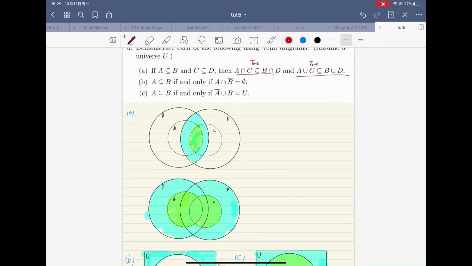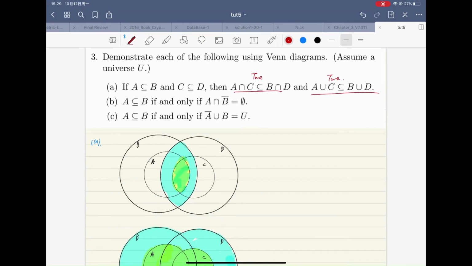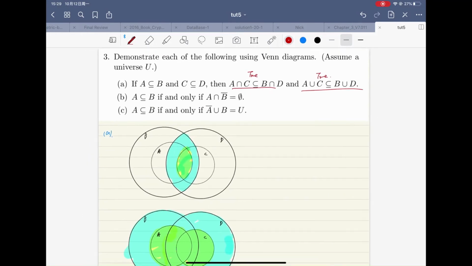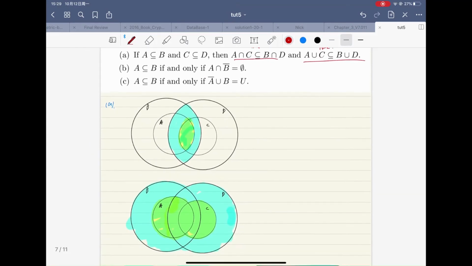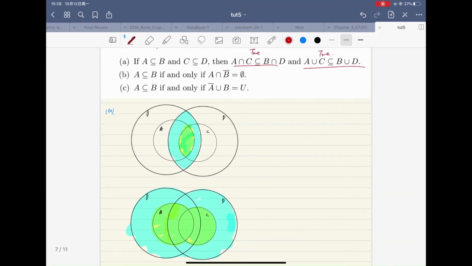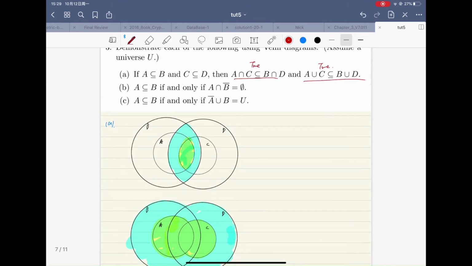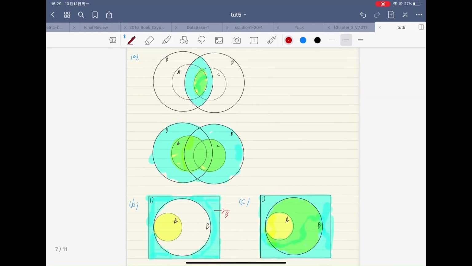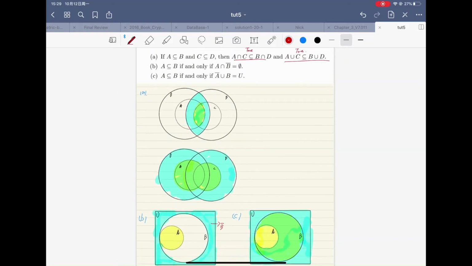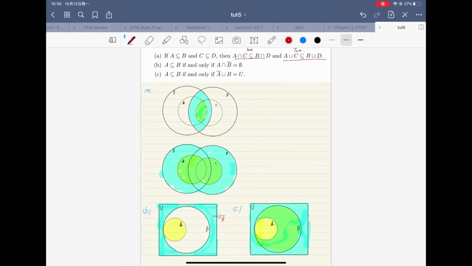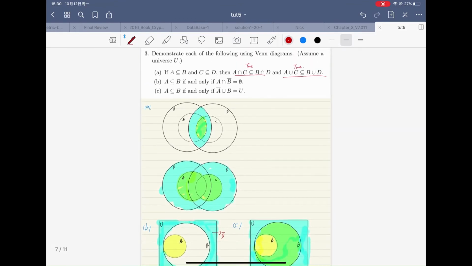The second one, statement B, asks: A is a subset of B if and only if A intersect complement of B is the empty set. How can we represent this statement by the Venn diagram?